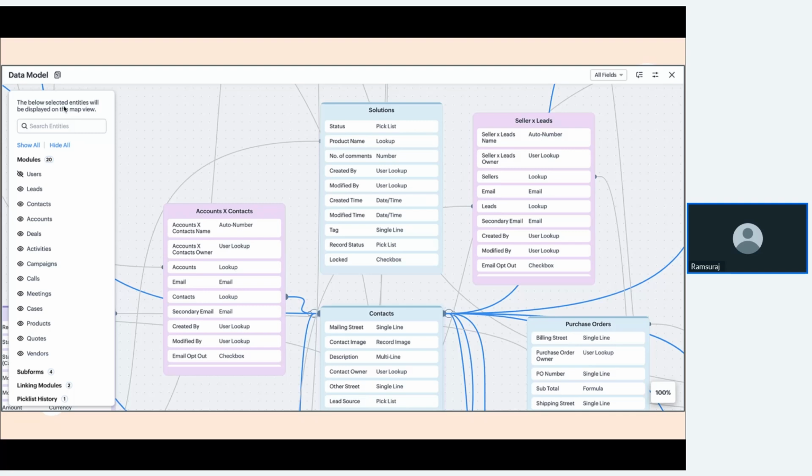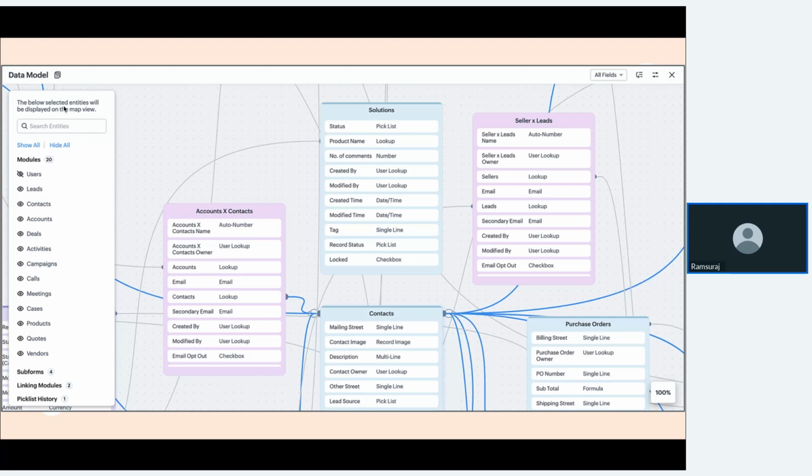Before getting into the relationship concepts, we need to know why this data model matters and why it is essential. It helps you see how modules interact. For example, which module has a lookup to which, or which subforms are embedded into a particular module.